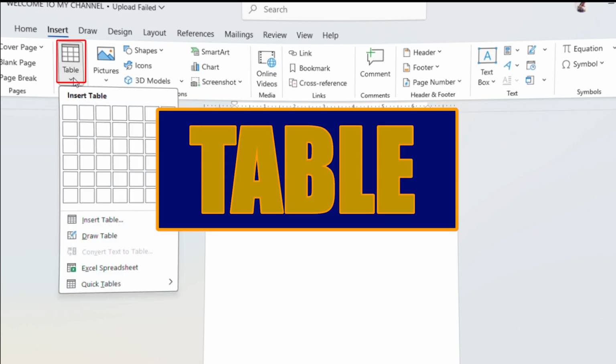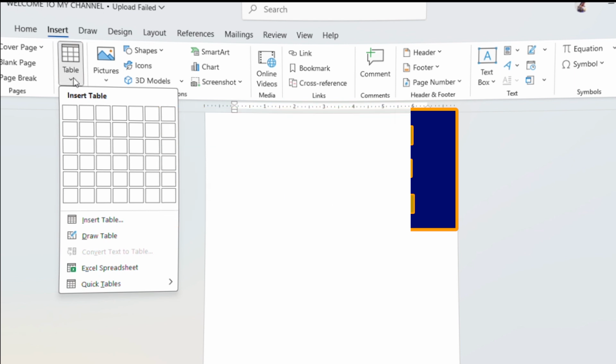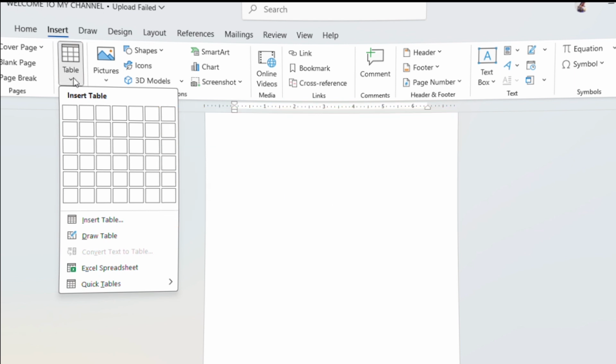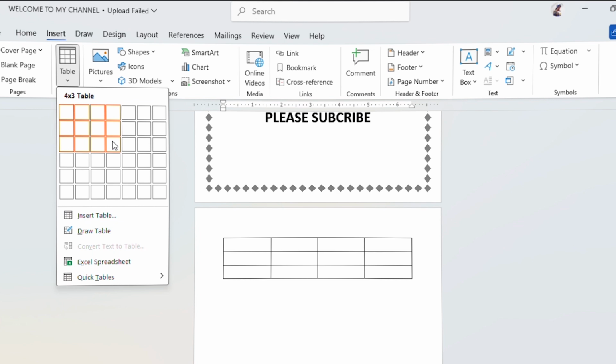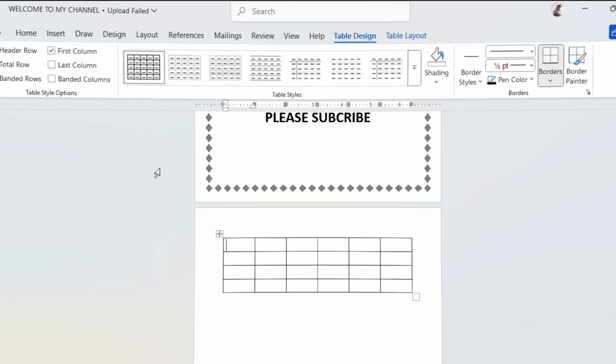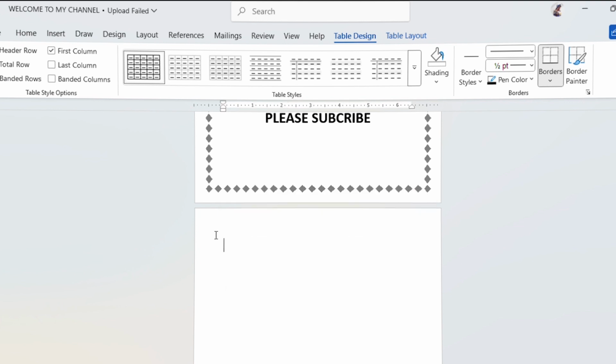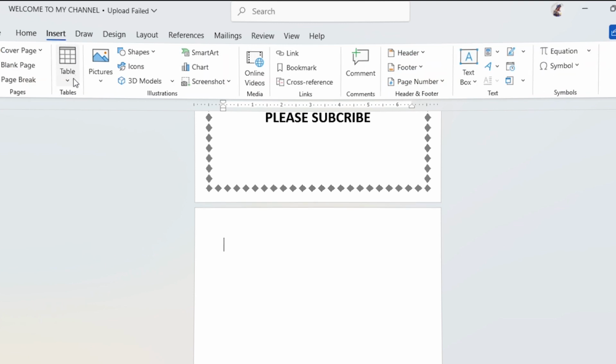And then here we have tables, right? Tables are made for you to neatly compile your data together, to design your data, to organize them in a neat way so that it can be outstanding. And then you can come here and select the number of rows and the number of columns that you want your table to have, right? And after dragging your cursor over them, you can just click it, and then you are going to have your table inserted, right?